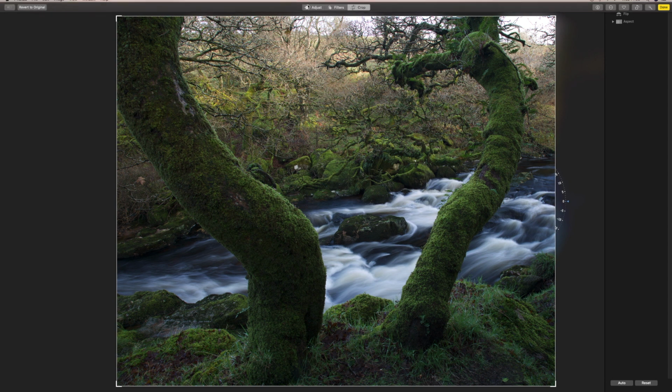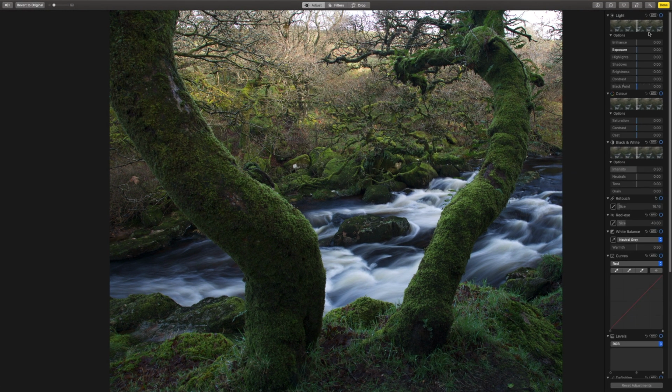So now I'll go to my adjustments, and that opens all of this control panel here. So in our light adjustments we have brilliance, exposure, highlights, shadows, brightness, contrast, and something called black point. Now they're all pretty self-explanatory.